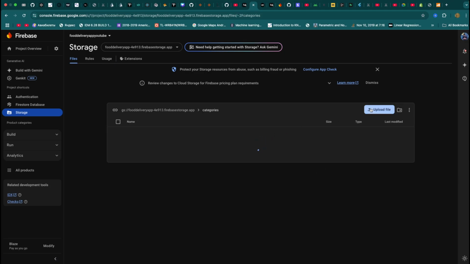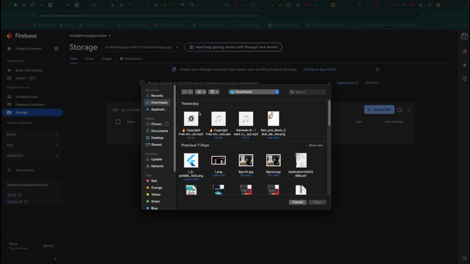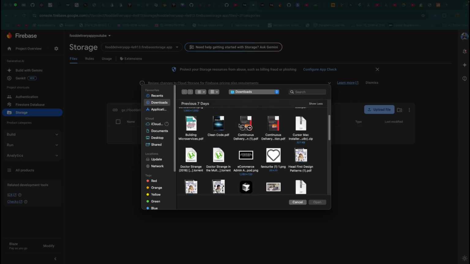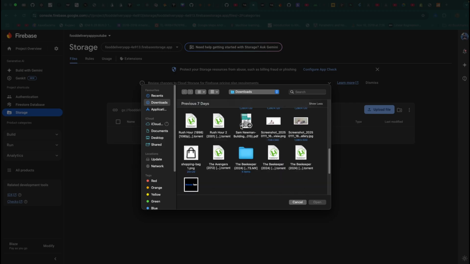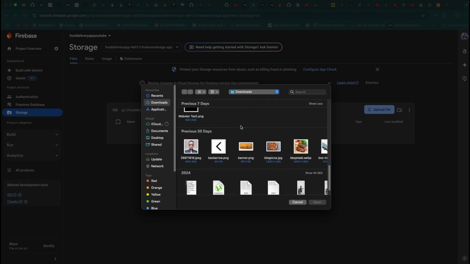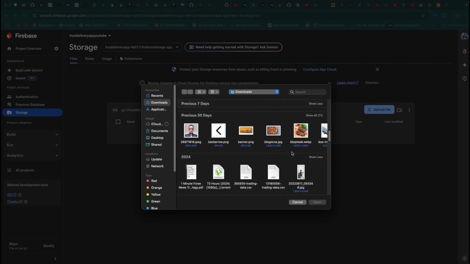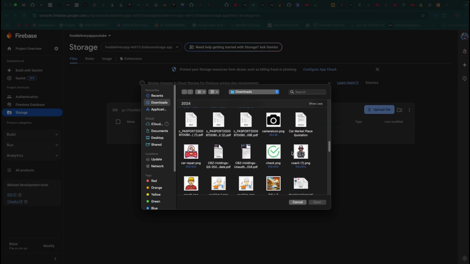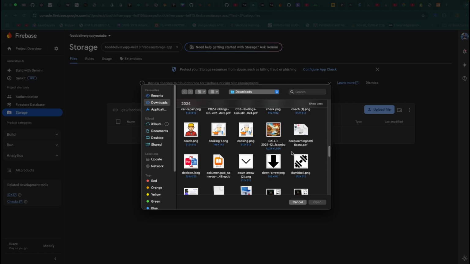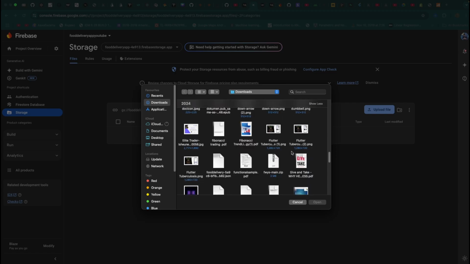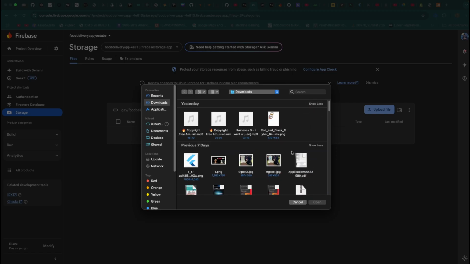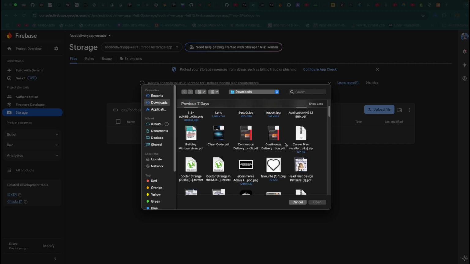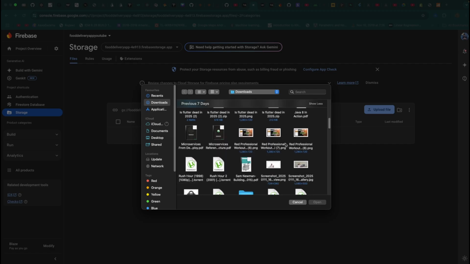Inside this folder, I'm just going to upload all the categories that we were using the last time, which we put inside our assets folder. But now I want to upload them inside our Firebase storage, right?